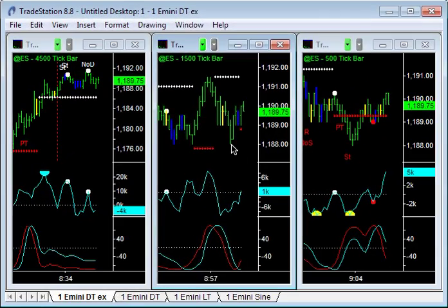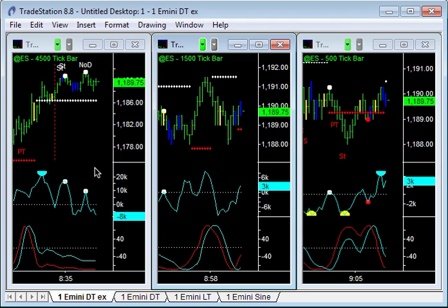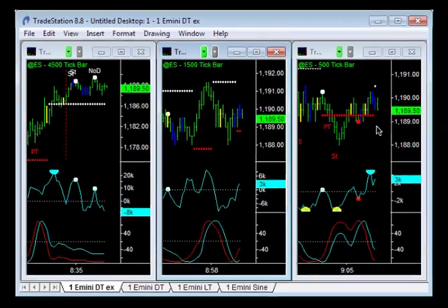Just a few minutes later — we got in at 89. The market kind of took off in our favour initially and then just ran out of steam at 91, but there was no obvious professional selling up here; we were just losing some momentum. On the 4500 tip bar chart you can see the bearish divergence signal. Then we came back in to test this 88-type level, but again no real professional activity until the last couple of bars. This last move down was good and we can see flush signals each time we've come back into these 88-89-type levels. What I'm hoping is these professional bars are jumping the creek and that this is actually professional buying at the highs in order to kick this into the 1190s.